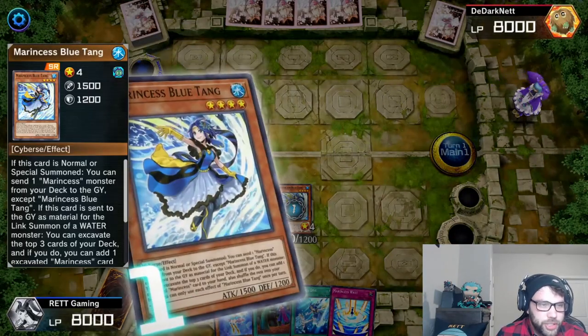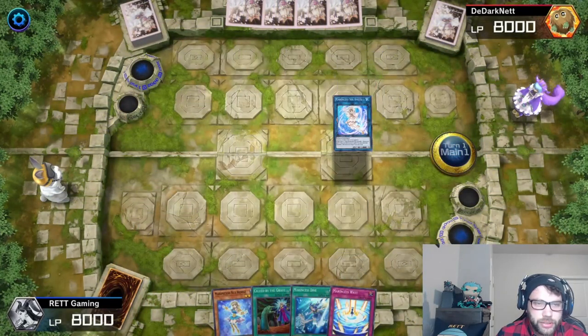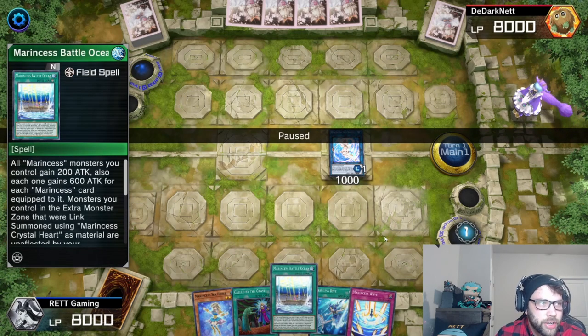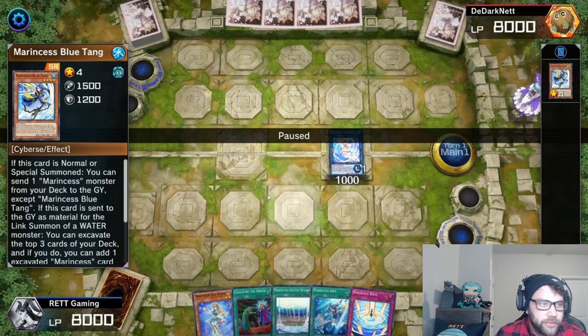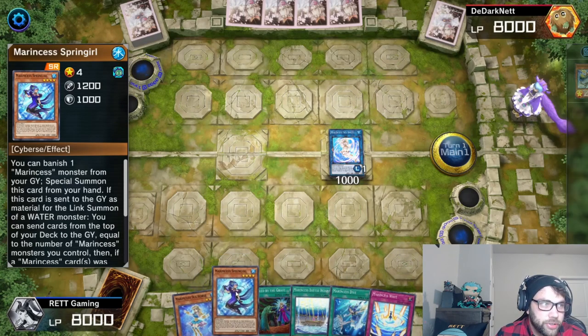And then we're going to go right into special summoning. We're going to special summon into, what is it, Sea Angel here. Or well, Sea Angel's effect works first, and Sea Angel's the one that gives you a Marincess spell card. I grab the field spell Battle Ocean. Blue Tang's effect works is after it's sent to the graveyard from using it as material for a link, you can look at the top three cards of your deck and add one Marincess card to it.